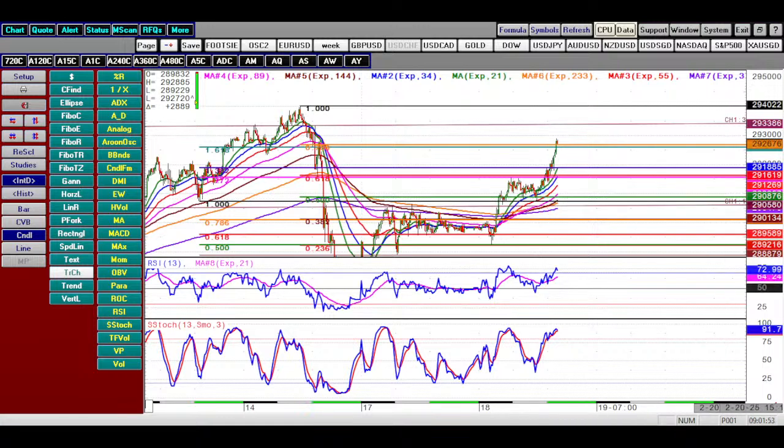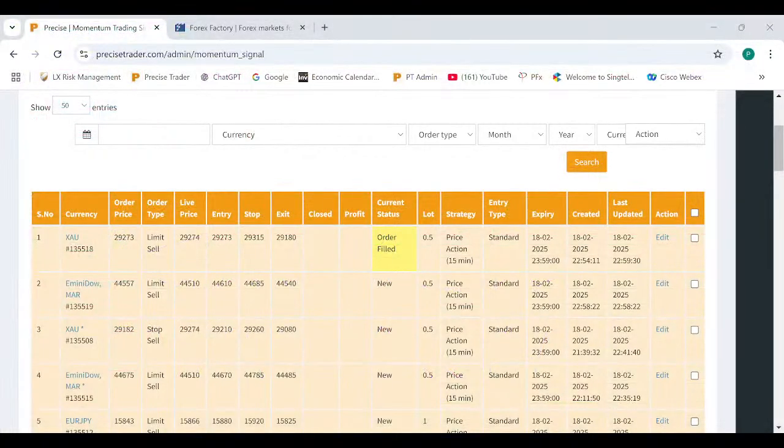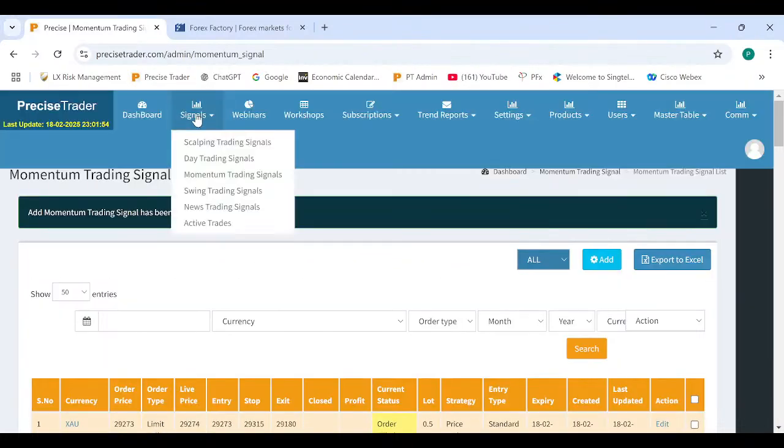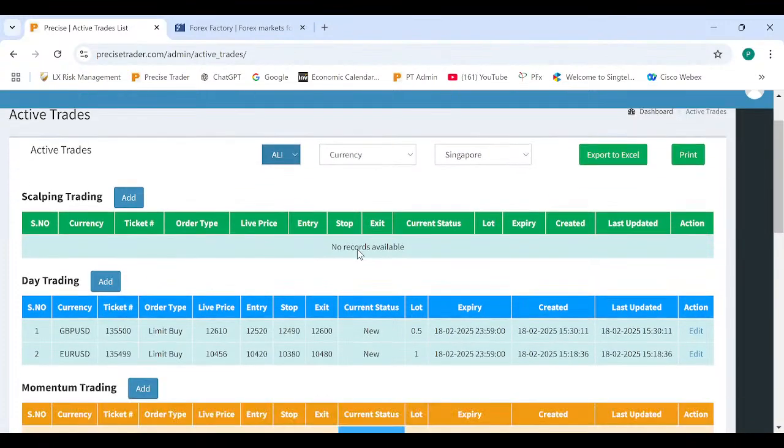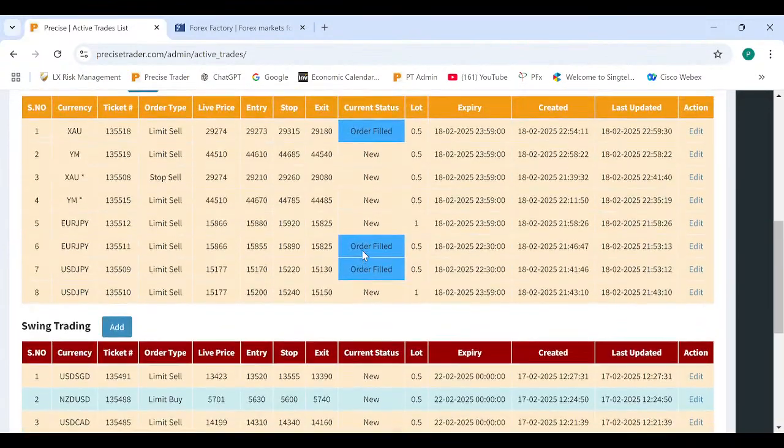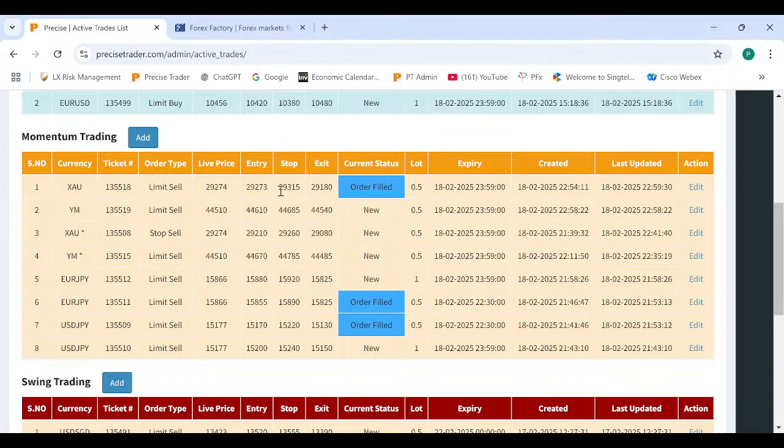So we'll wait. Okay, now let's see. I think our gold is filled again. Okay, we'll just try one more round. One last time before we surrender on the gold. So right now, I think we have shorted gold 27. Early on, we got stopped out. So now we are trying to do a re-entry.